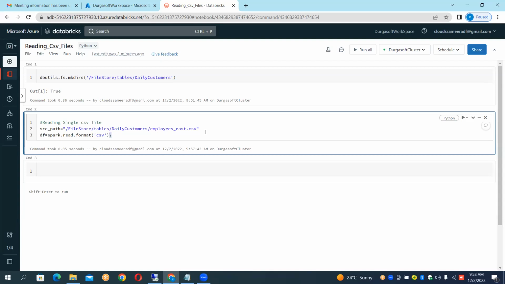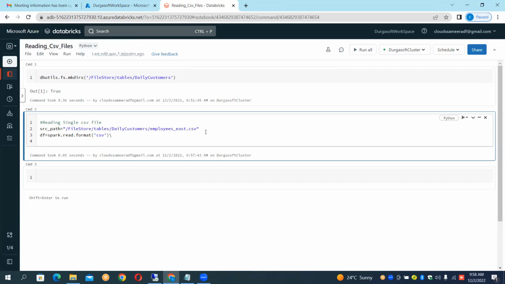This says go to next line. Now tell me, what do you have? dot option, header, comma, true. That's it.